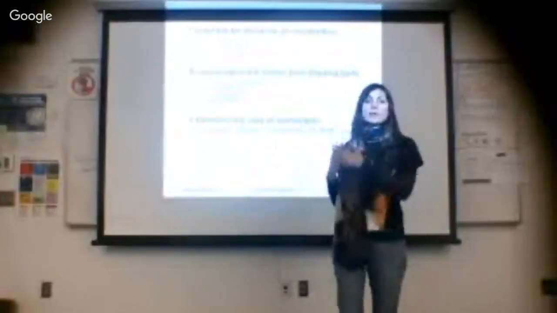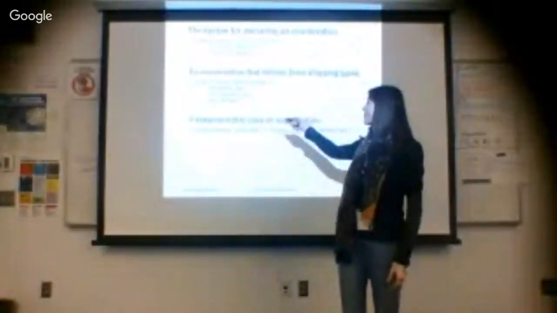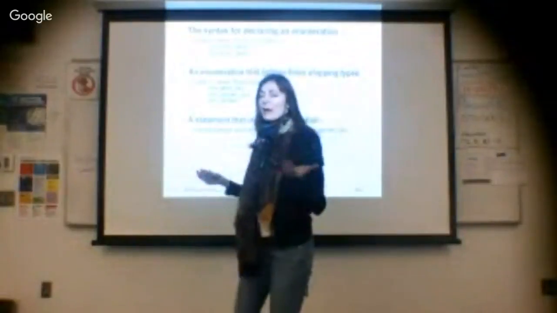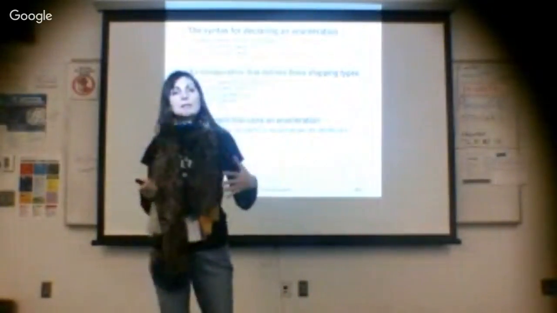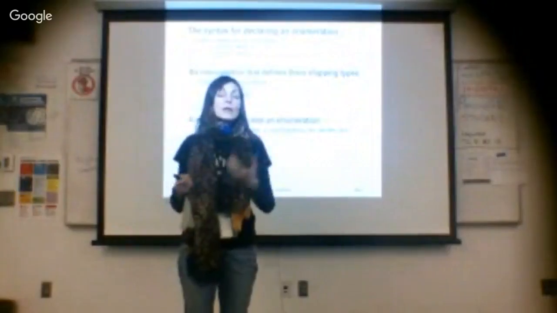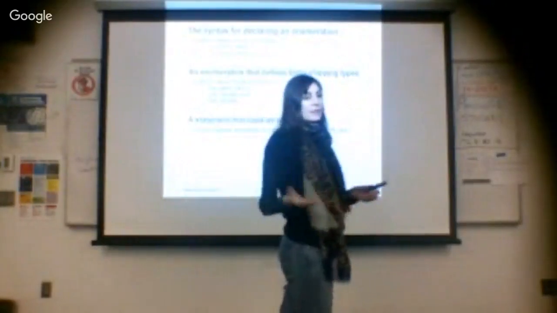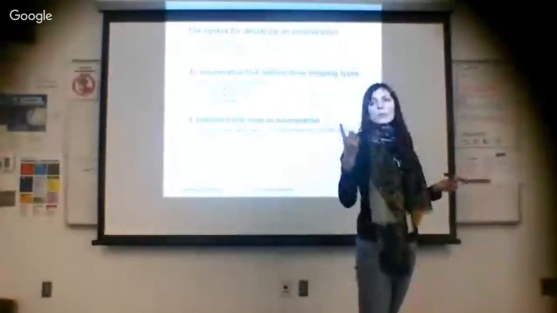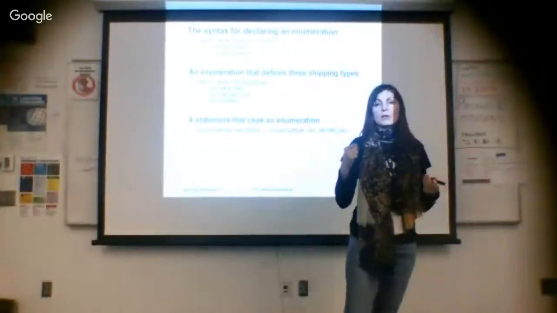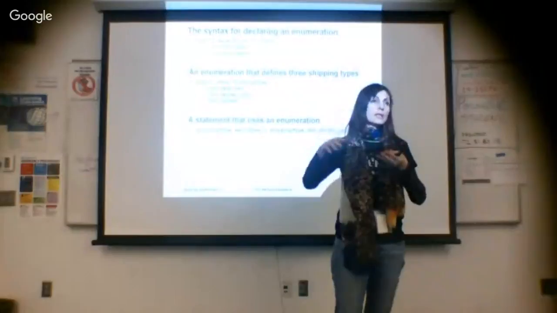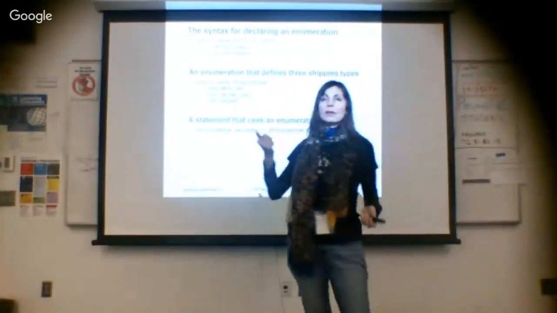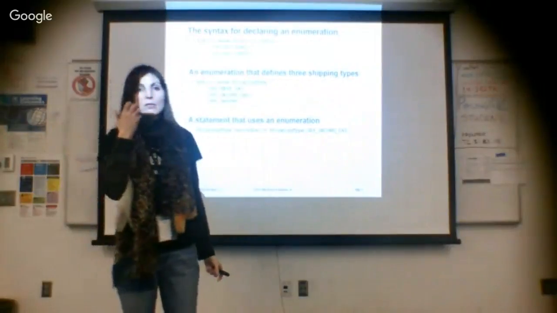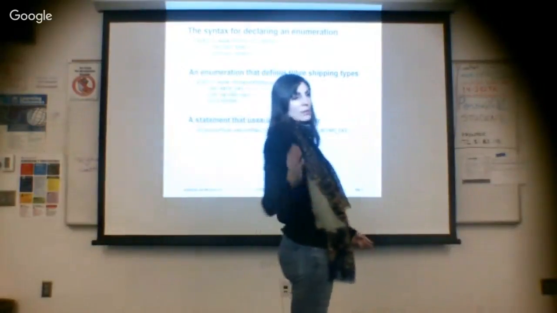So the example here would be if I wanted to express the shipping types for my company, then I can declare it as an enumeration, or enum. And what that means is it's not a variable in that it can't be anything. It's not only one term, it's three. So it's going to be three logically related shipping types in this case. So I can have next day, ground, or second day shipping. That's a great example for using an enumeration.